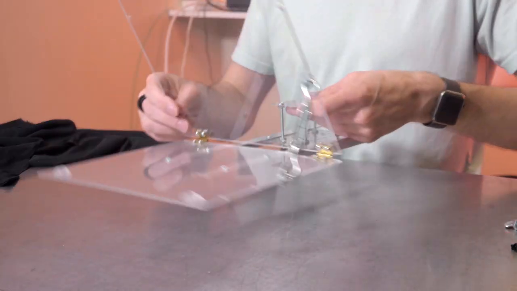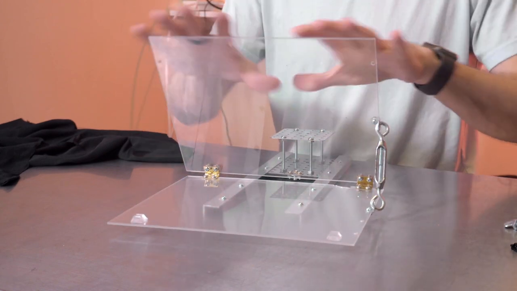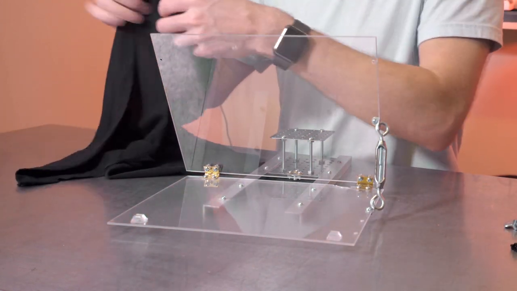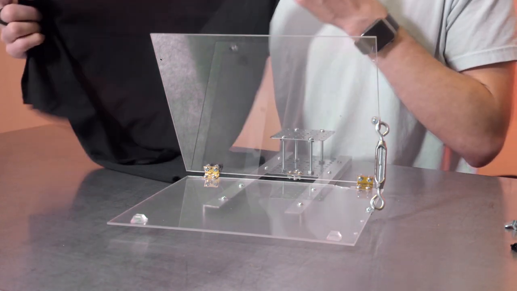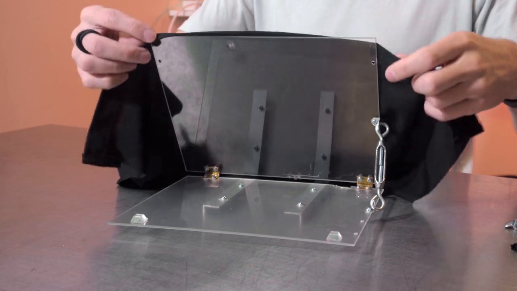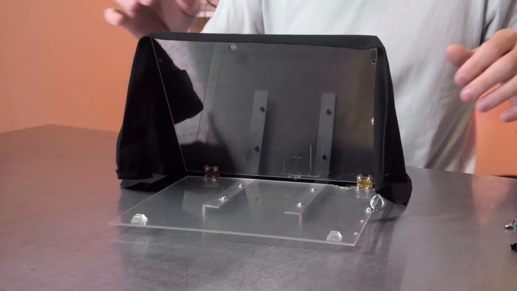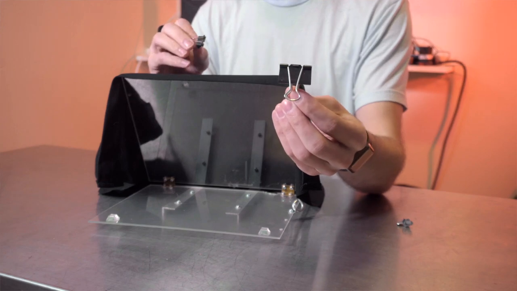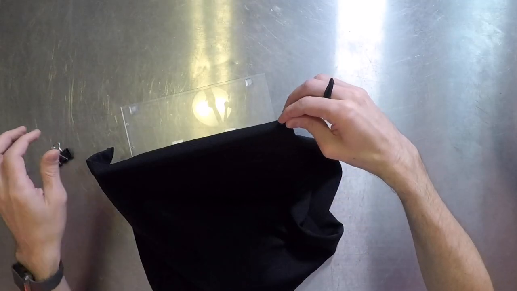So then for the fabric that goes over the top that blocks out the light, I would recommend getting just a black piece of fabric. I cut out an old t-shirt. This thing isn't as opaque as I would like, but it's the only black t-shirt I had to cut at the moment. And I'm just using these standard binder clips.